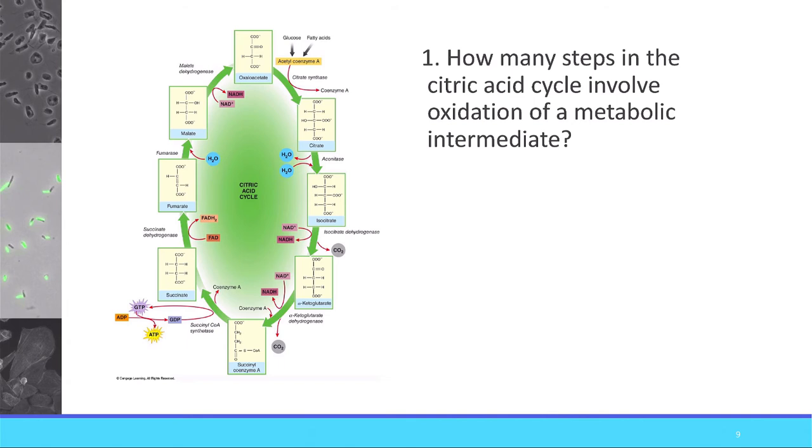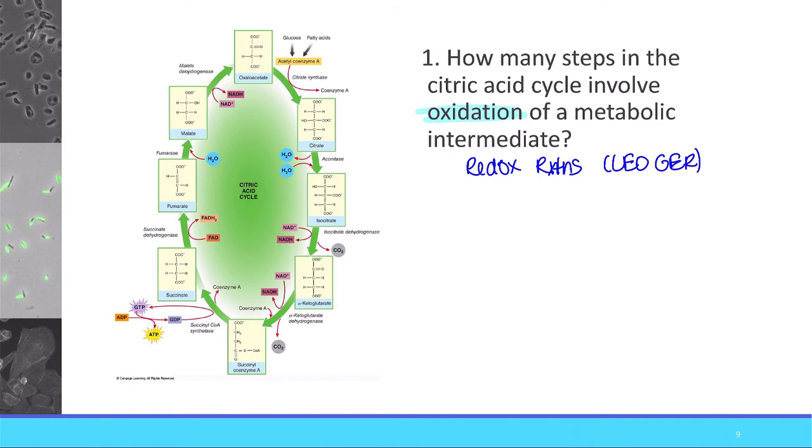So for this problem, we are looking at the oxidation. Whenever you see oxidation, you should automatically be thinking about redox reactions. This question is really asking us, how many redox reactions happen? So let's go ahead and write up our cheat sheet. LEO GER. If we are looking at redox reactions, we're looking at the loss or the gain of electrons. And in my mind, because we are biologists, we're looking at loss or gain of hydrogens.